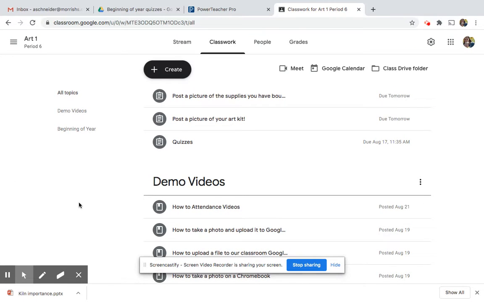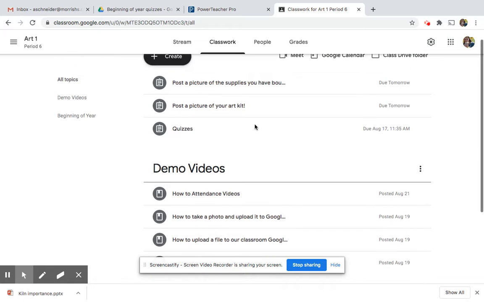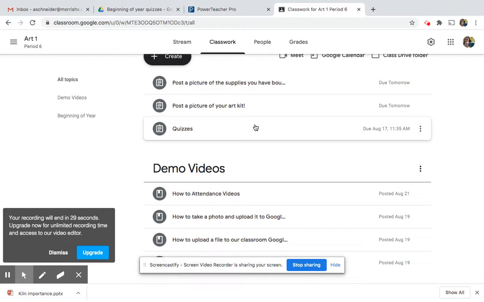If something is emailed to me, I will not look at it. If it is posted on here under the assignment, then I will look at it and I can grade it easily. But if it is just emailed to me, it is very difficult to try and organize everything for all of my students. So I like to be able to look down my list of students. Same thing in my Google Drive. Look through the list, check everything off as I go. Please do not email me or share with me individual files, and instead post it either on the Google Classroom assignment or in the Google Drive, and I will tell you whenever that needs to be done.